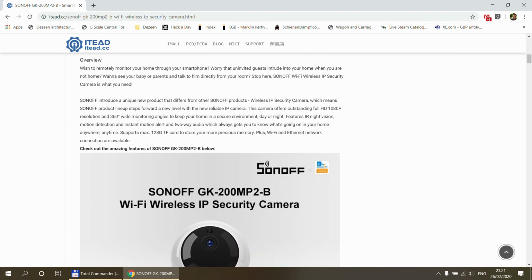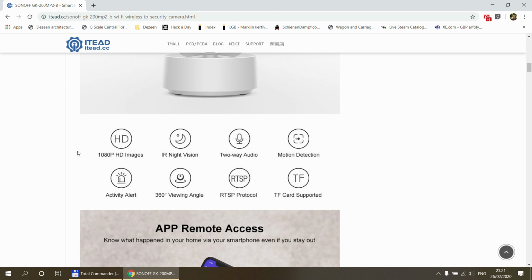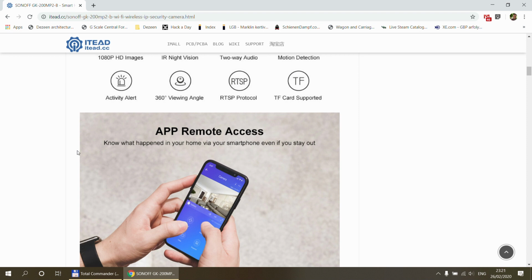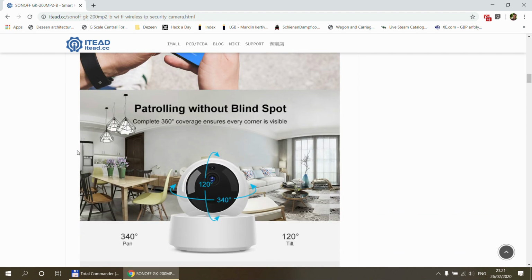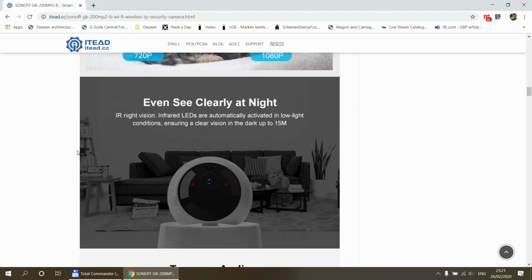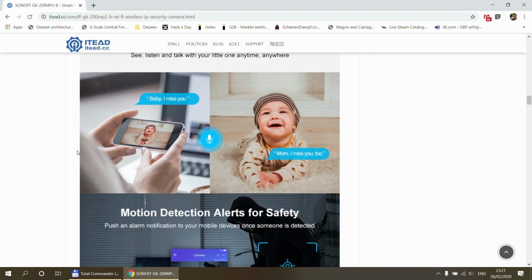I mean, the market is absolutely flooded with IP cameras, and they are getting quite cheap. And this one, if I remember correctly, is about $30 US. I think it's considered to be quite a cheap camera, given the fact that it rotates. It has all the rotating functionality, so it's not a fixed camera. It works on wireless, but it also works on wired. It has an SD card slot, so you can store the footage locally on the SD card.